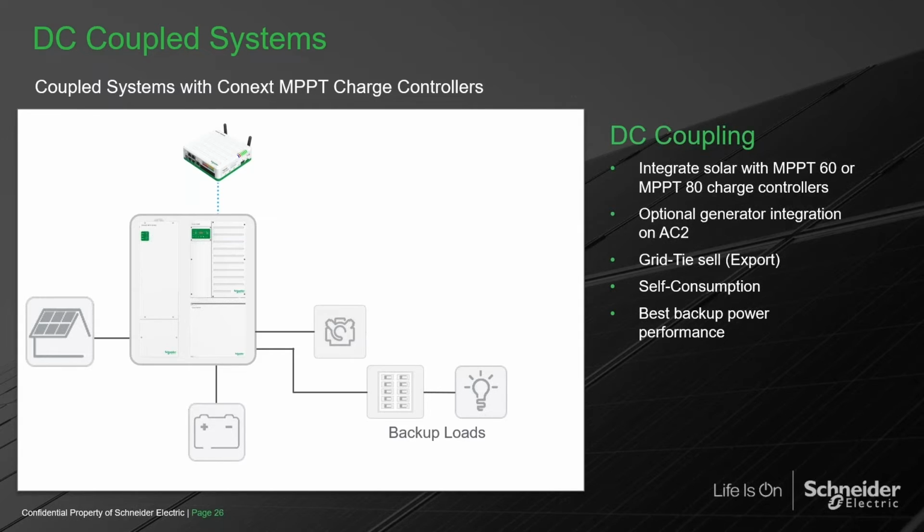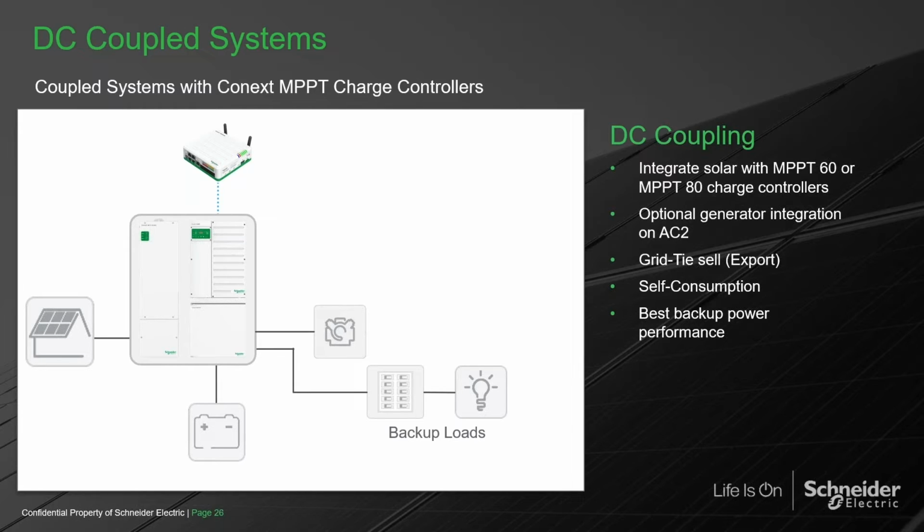A more traditional off-grid system with a backup generator. In case of long extended days of clouds, and the array is unable to fully charge the batteries, then a generator can be used. It can be a manual generator or it can be automatic. The system can actually trigger a start command for that generator.